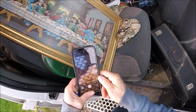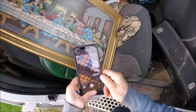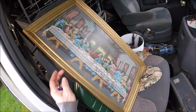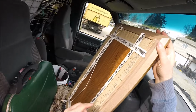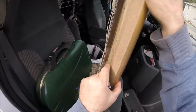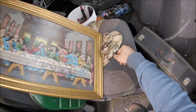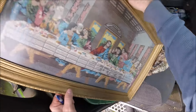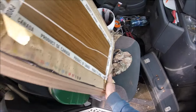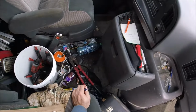Okay. I'm looking at this picture. It is a needle point. I can't believe how well it's done. Unbelievable. I thought it was some sort of weird print. It's definitely needle point, because when I looked at the video, I was looking to see this cloth backing. That's a needle point backing. So that is well done, really, really good, and the colors are bright and everything. I should keep it in the sun, to be honest. The sun beats in there pretty bright in the morning. So that could actually be a good piece for someone.